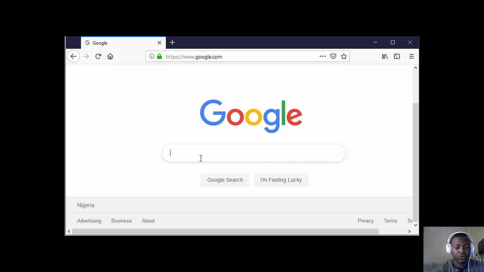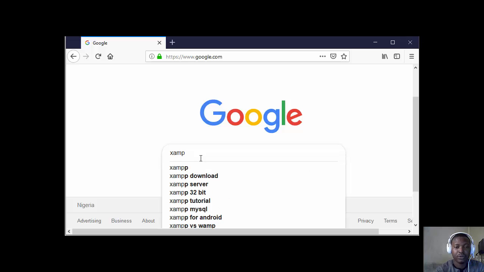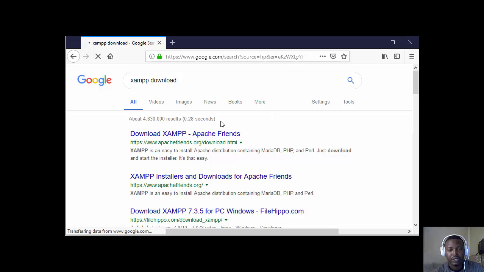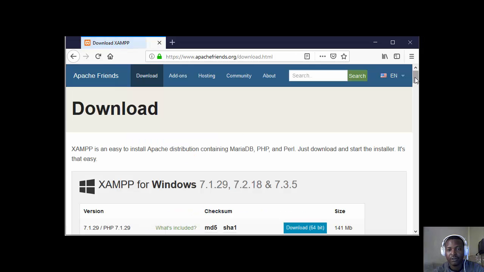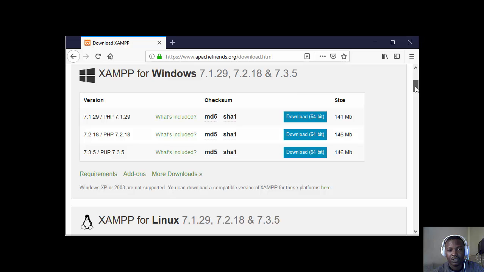You go to google.com and type in XAMPP download, and over here we have apachefriends.org. You click on download XAMPP, and depending on how fast your internet is, you probably download any of these. We have the version 7.1, 7.2, 7.3.